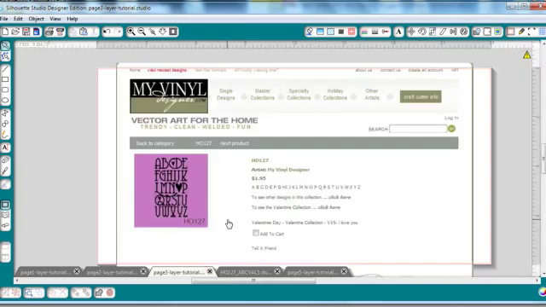I would like to make a 5x7 design to frame to give as a gift, and I have chosen this cute alphabet sampler from My Vinyl Designer. I'm going to make this two colors, so I will add registration marks to assist me when layering. This will ensure everything lines up perfectly. Then I will apply it to cardstock and frame it.